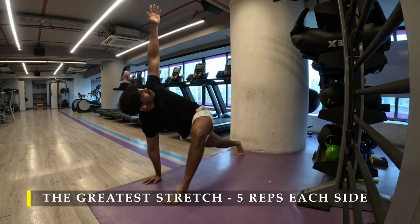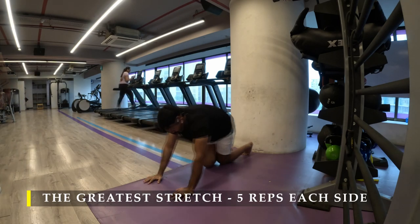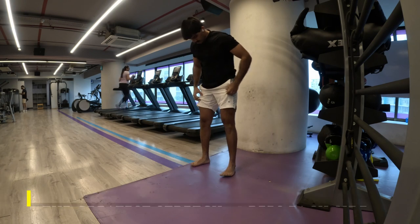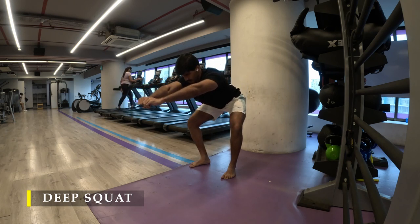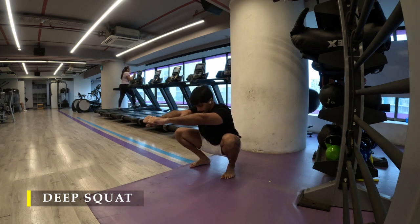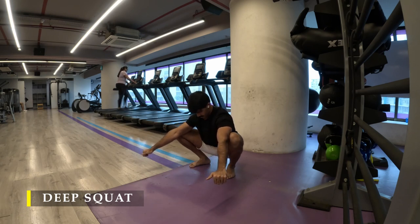Post completing the greatest stretch for five repetitions, feeling the stretch in my hip muscles, my hamstring, my glutes, my calf muscles, I move on to my mandatory deep squat for the day — sit down in a squat for a few seconds, push my glutes as far behind as possible, feel the stretch in my hamstrings, no tension on my back, then start bending my knees, go into a deep squat. My feet remain completely planted. I'm using my feet to grip the floor as tightly as possible, stay there, feel the stretch, and try to push my knees a little bit out with my elbows to feel a little bit more stretch. And that's it — now we can begin with our exercises.